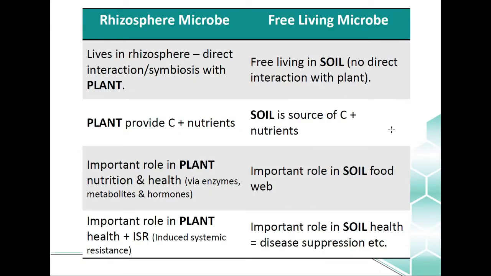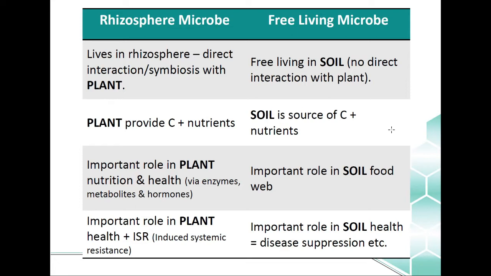So let's compare the microbes in the rhizosphere, that is plant associated, with the ones living in the bulk soil, the free-living microbes that are not plant associated. The rhizosphere microbe lives in the rhizosphere, in a direct interaction or symbiosis with the plant, whereas the free-living microbe is living in the soil, with no direct interaction with any plant. The rhizosphere microbe gets its carbon and nutrients from the plant, whereas for the free-living one the soil is its source of carbon and nutrients.